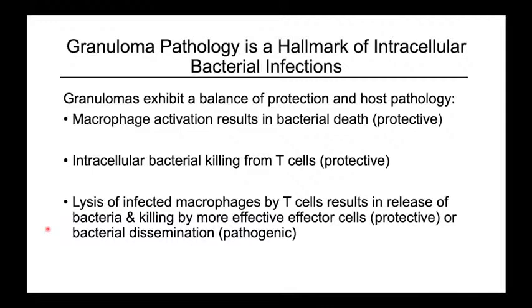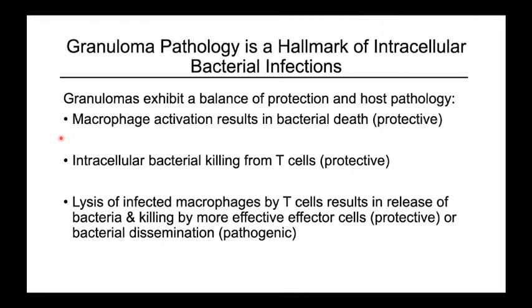So the other thing I want to mention is granulomas. I know you know a lot about granulomas. I don't know whether you talk about this. I think you do in third year, because this is one of the early topics on granulomatous inflammation. Probably in systemic pathology, you come to see that TB can affect different organs and you can form granulomas. But you can also get granulomas induced by other pathogens and even by non-pathogenic material, okay? So when we talk about the balance of protective responses and host pathology, this is well illustrated with granulomas. There are certain events that take place that could either be protective or pathogenic.